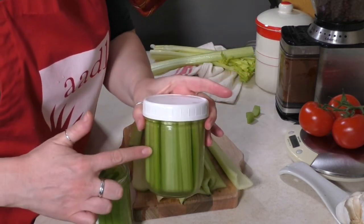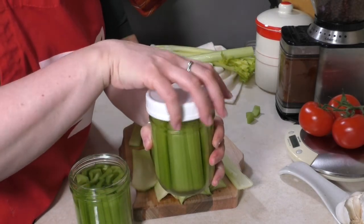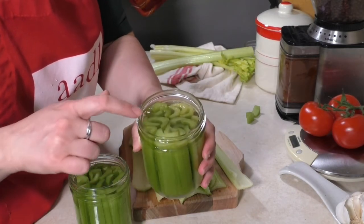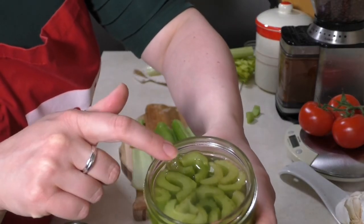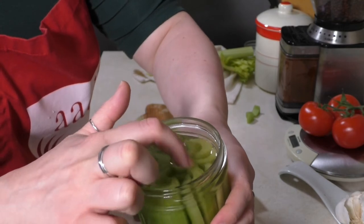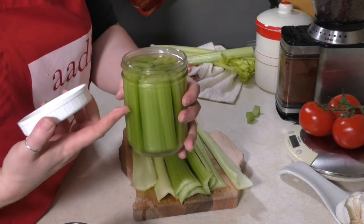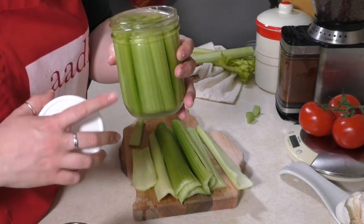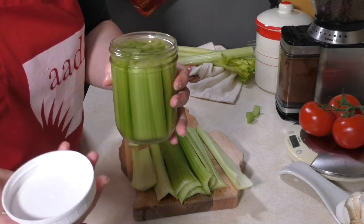Here's one that's survived for 2 weeks or more. Especially if you do it right when you first get the celery from the store. You'll see there, my jar just kind of peed on the counter. You'll see that the ends are more or less happy. They're starting to get a little bit brown on the end. I will take these pieces out of here, however many I need, chop them up for soups, chop them up for salads, chop them up for whatever casserole I'm making, anything I need. Or you can take them right out and snack on them.